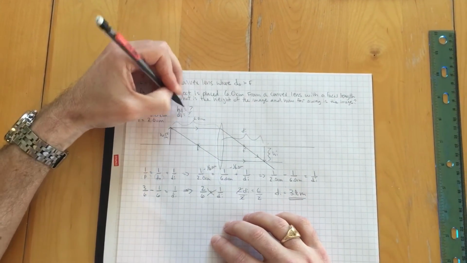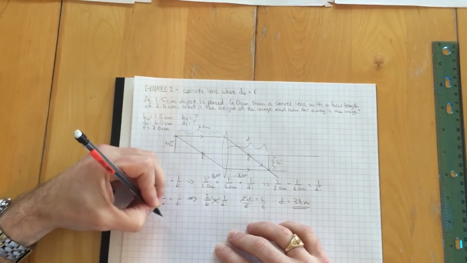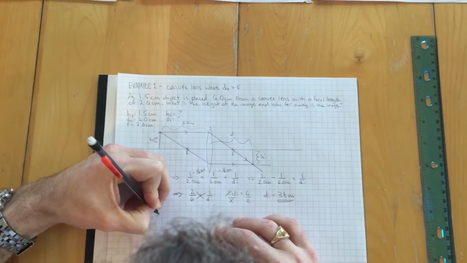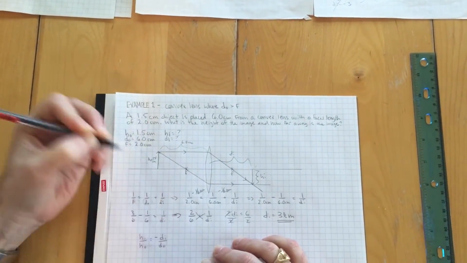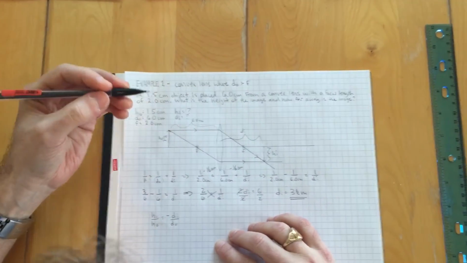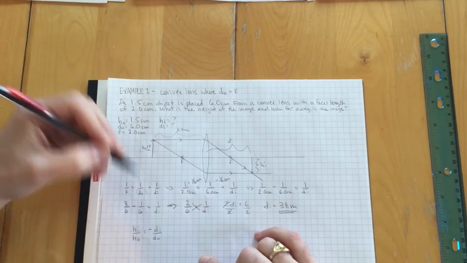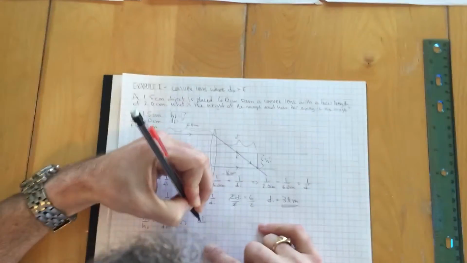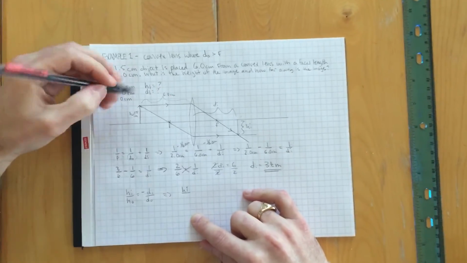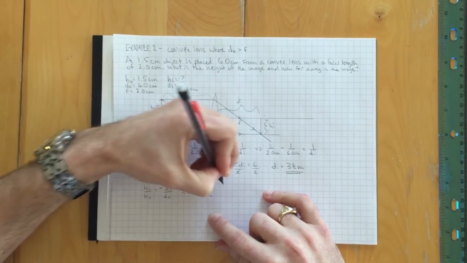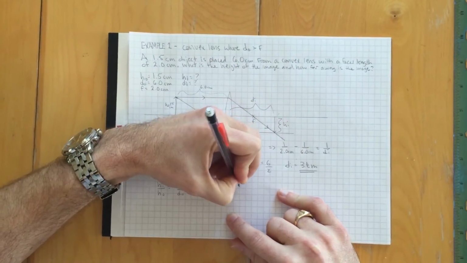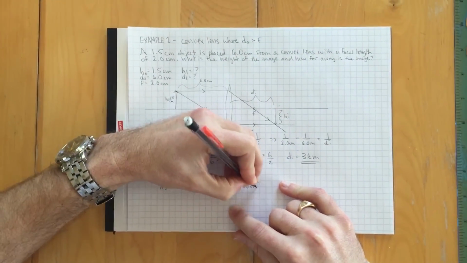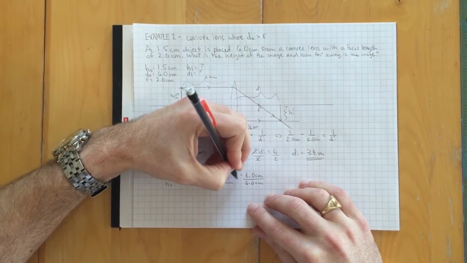Last thing we want to know then is the height of the image, and we use the magnification formula here, which is hi over ho equals minus di over do. The minus sign is important here. You'll notice this image is inverted, it's upside down, and so the height of the object should reflect that. So that's going to be hi, we don't know what it is, over height of the object, which was 1.5 centimeters, that's where that comes in, equals minus 3 centimeters over 6 centimeters. And now this is just a matter of cross multiplication here as well.